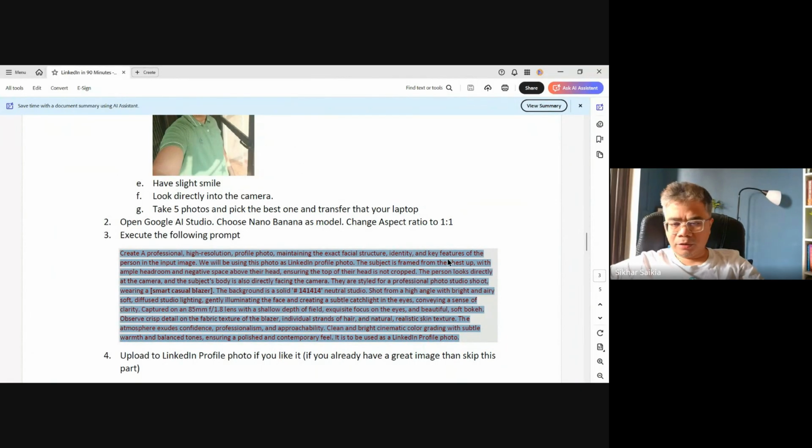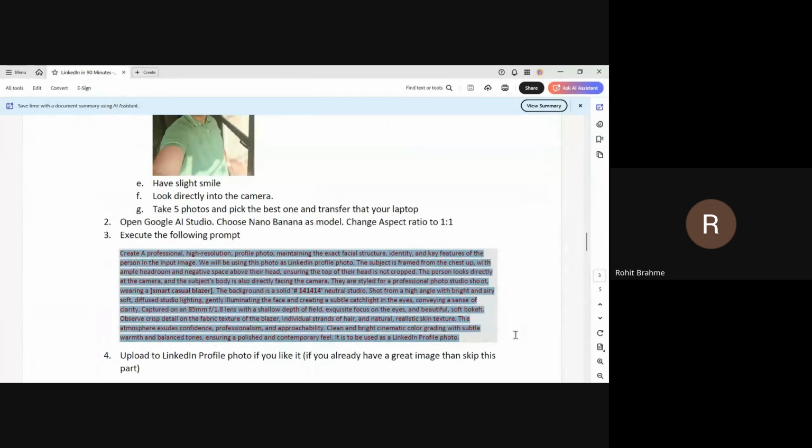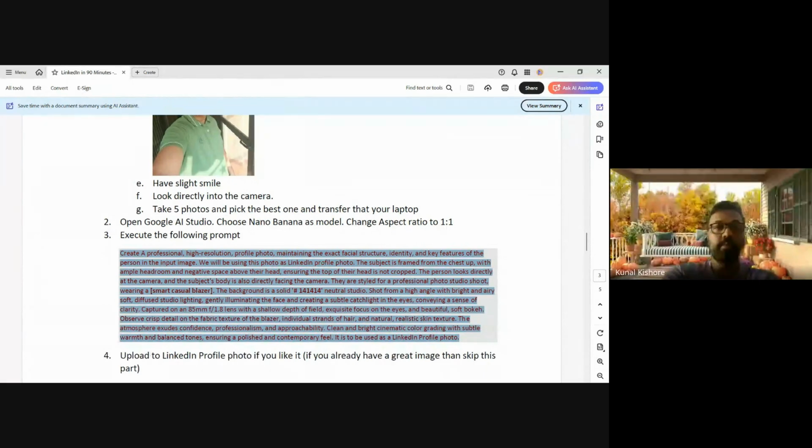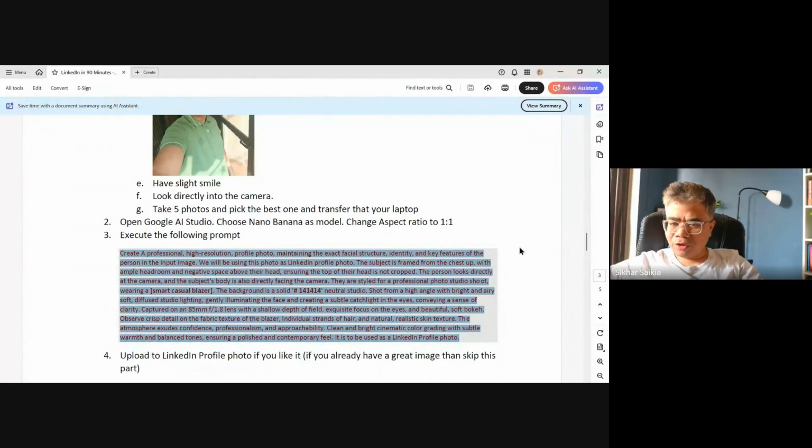Hey, Rakesh, Rohit, hi Rohit. I think you joined a bit late. I think Rakesh also joined. So I'm sharing a document with you guys. You can start from the second step onwards on that. People who joined recently, we'll skip the first step. You can do that later. Already you completed one step. So I'm sharing the document. There's a profile photo we are creating as of now.